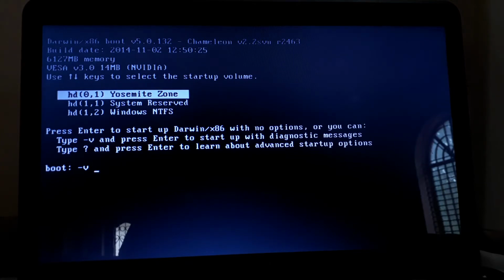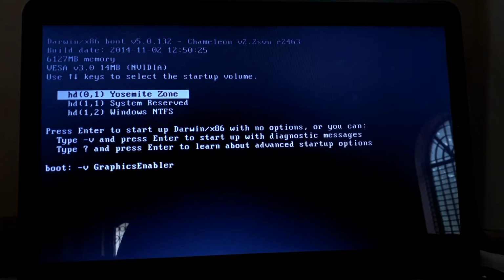And next what I'm going to type is GraphicsEnabler equals no. Now we are typing it as no. What does GraphicsEnabler mean? We are telling the booting process that I don't have an external graphics driver, so you don't need to use any. So that's what we say with this command.